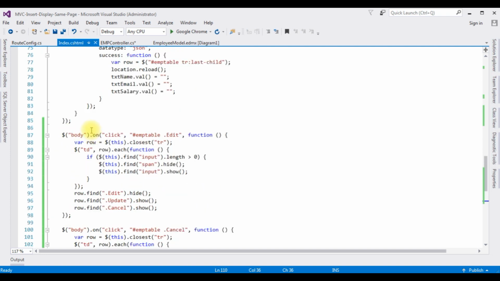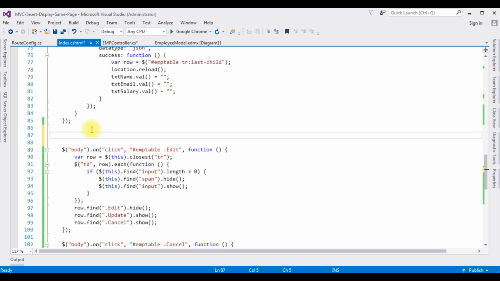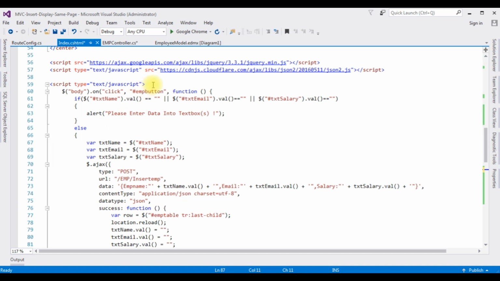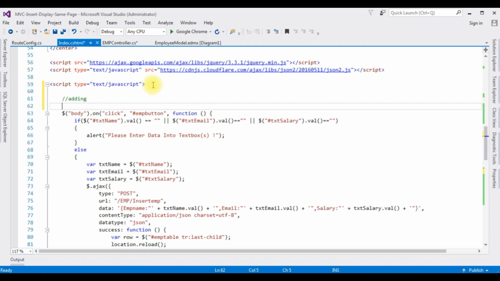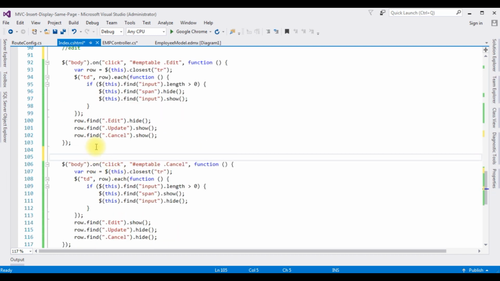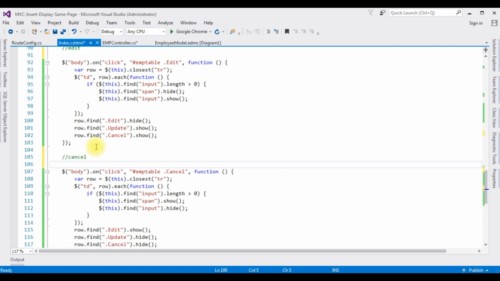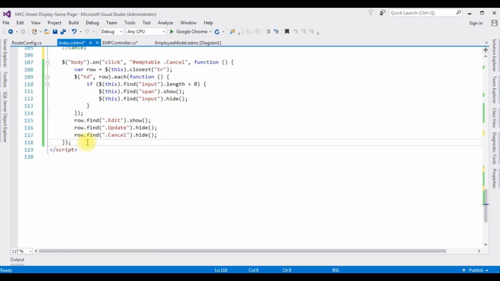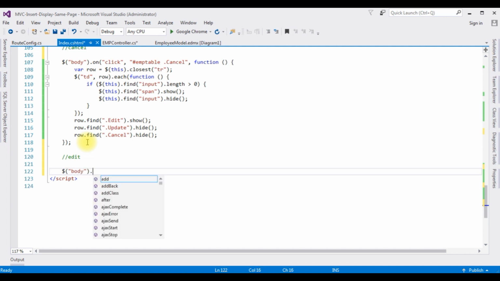Let's add this one. This is the edit. This one adding. This one cancel. Now we'll write the edit functionality. $("body").on click functionality.